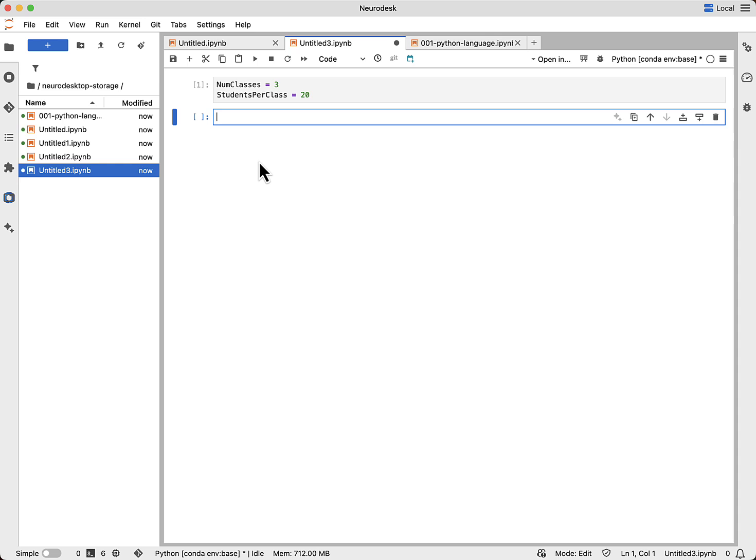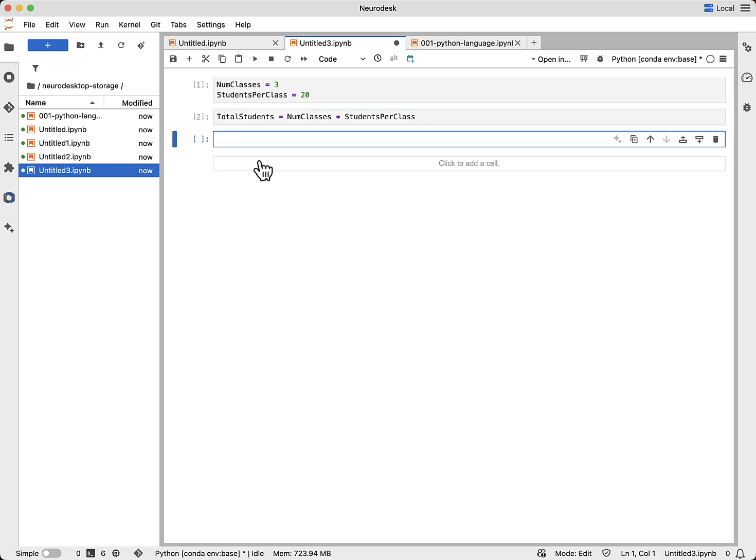For example, you can assign integers to a variable using the method in the last chapter. We have 3 classes and 20 students per class. These can be manipulated using any kind of arithmetic operation, such as multiplication. Also notice here that as you're typing a variable name, you can hit the tab key and then hit enter when it shows the name of the variable you wish to autocomplete.